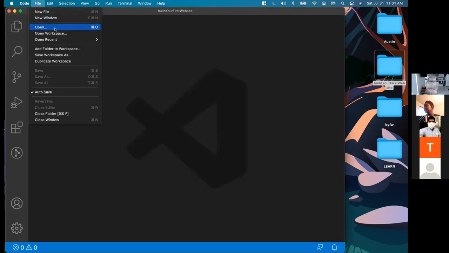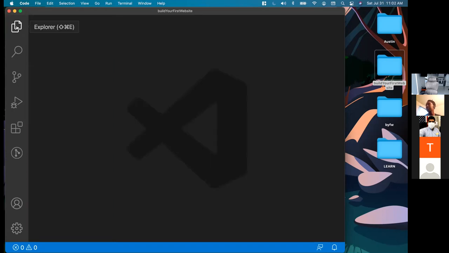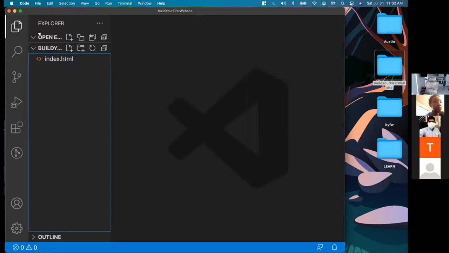You can also open up the folder. Okay. Do you trust the authors of the files in this folder? Yes, I do. Awesome. So now I'm with the blue at the bottom. Cool. This button on the left-hand side opens up our file tree, unless it's already open. Once that file tree is open, there's a button that says new file. You can also right-click to create a file.